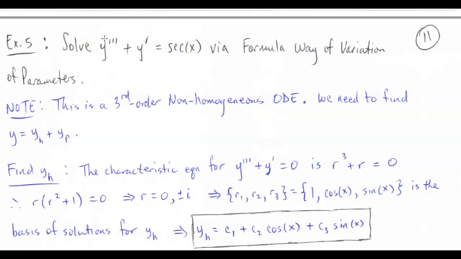Even though in your text, a lot of times they won't label this first thing as a whenever the order of the differential equation is more than 2, I'm just going to write it like this: a plus b plus c plus d, like this, and then you do your g.